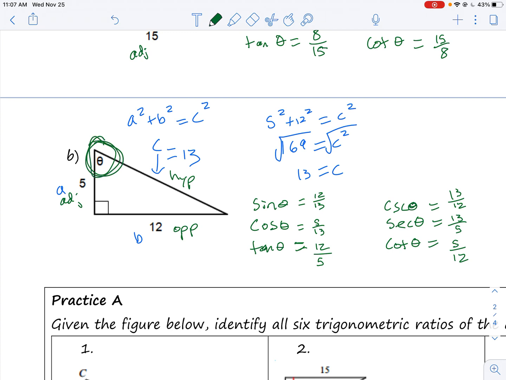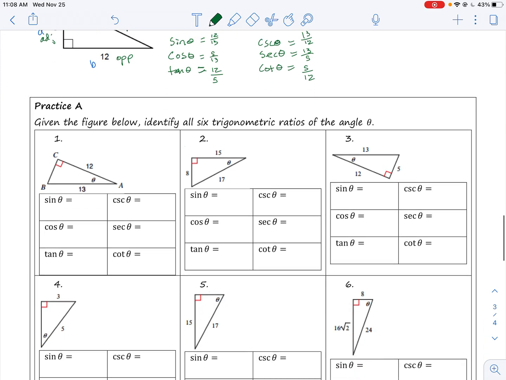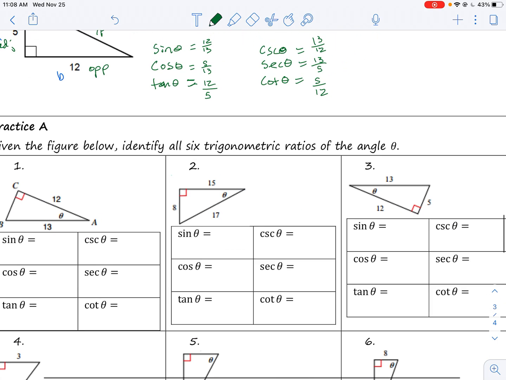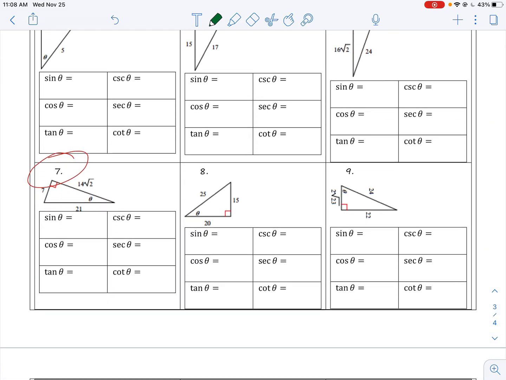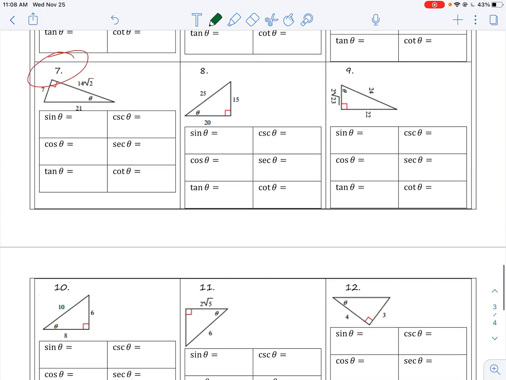Remember, which side is opposite, adjacent, and hypotenuse is referring to the theta. So if I was using this angle down here instead, these would all be different. They'd be the same numbers, but the ratios would be different. If I was here, this would become opposite, and this would be adjacent, and so my fractions, my ratios would be different. But that's how you go about it. Some of these, you got all the sides already, such as 2 and 3. Some of them you don't have the sides already, and so you figure them out. Use your a squared plus b squared equals c squared.